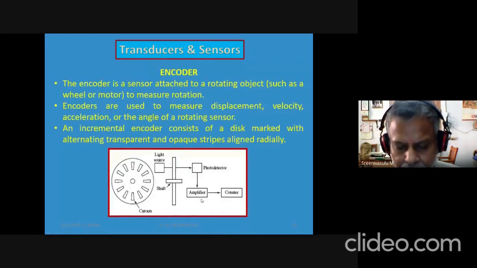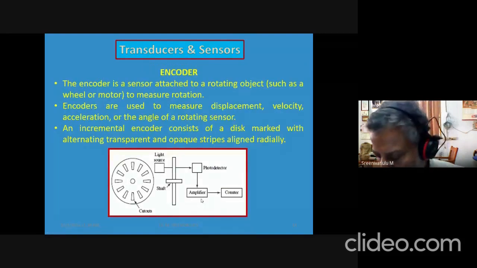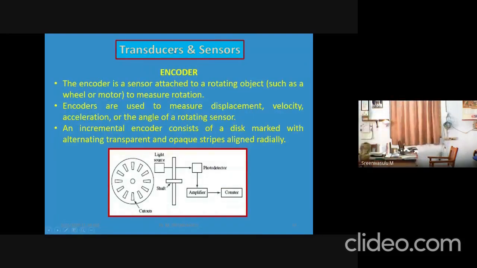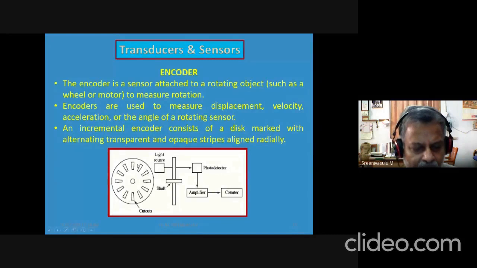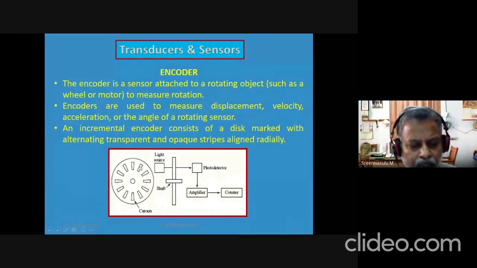So this is your encoder. If you look at this particular encoder, it has a circular disc having transparent slots alternately, and they are all equally distributed.